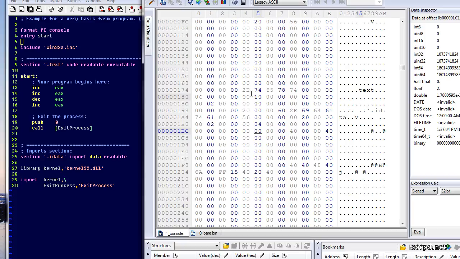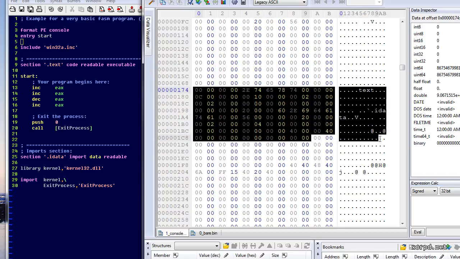If you look really closely, and you can do it yourself later, you can find out that those numbers here correspond to the size of the text section and to its location inside the file. And the same goes for the iData section. Those numbers here correspond to where this section can be found inside this file and also correspond to the size of the section and some of its properties. For example, properties like code, readable and executable, and so on, could be found here and coded as numbers.